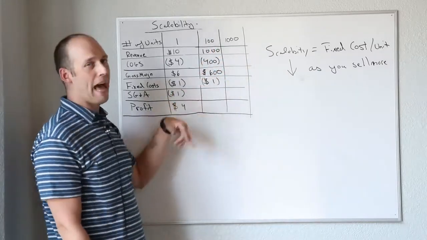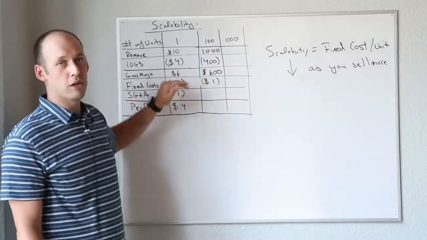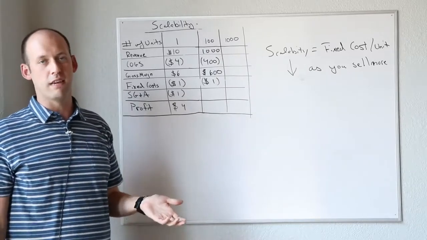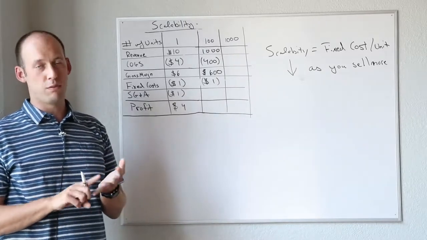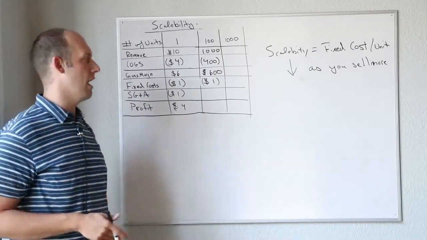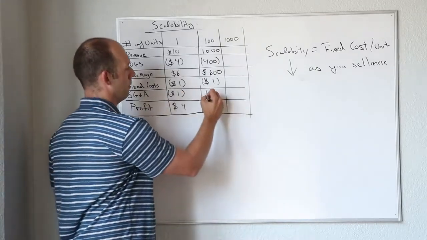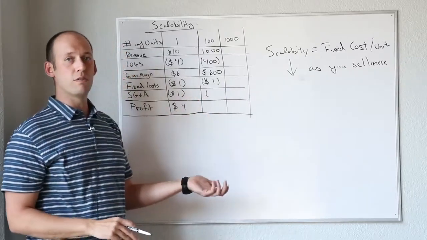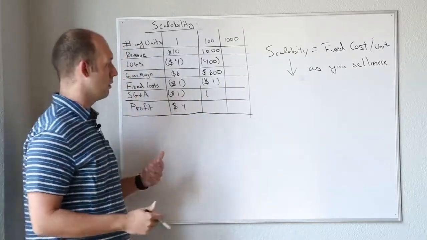And so what you'll see happen, again, let's imagine that the selling, general, and administrative also stays the same. So you have one person in your single factory who's producing your hats, and they can produce at least 1,000 hats. So now in this example, your selling, general, and administrative goes from 10% of your revenue also to 1%.